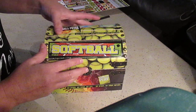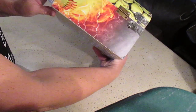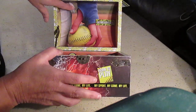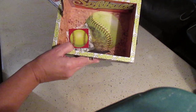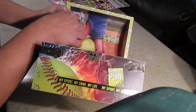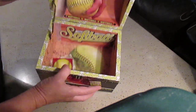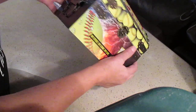I used some glitter and popped a sticker here — it's nice to have popped elements. Here is a softball with fire design on the outside. Inside, I have a girl's hand holding a softball. I added a little piece of lace because the girl wears lace under her t-shirt, some bling stickers, and some Stickles on the ball — it makes a big difference. I'm really happy with the result; I can't wait to give it to her.